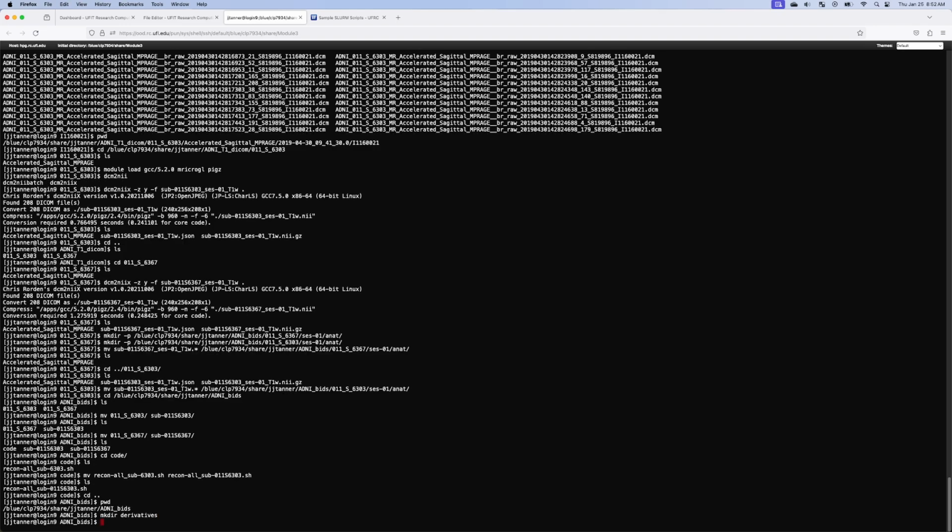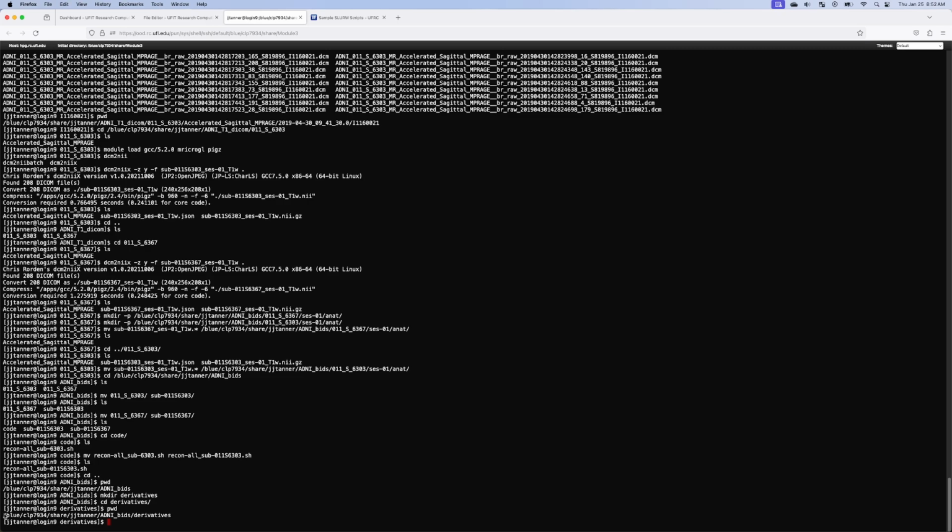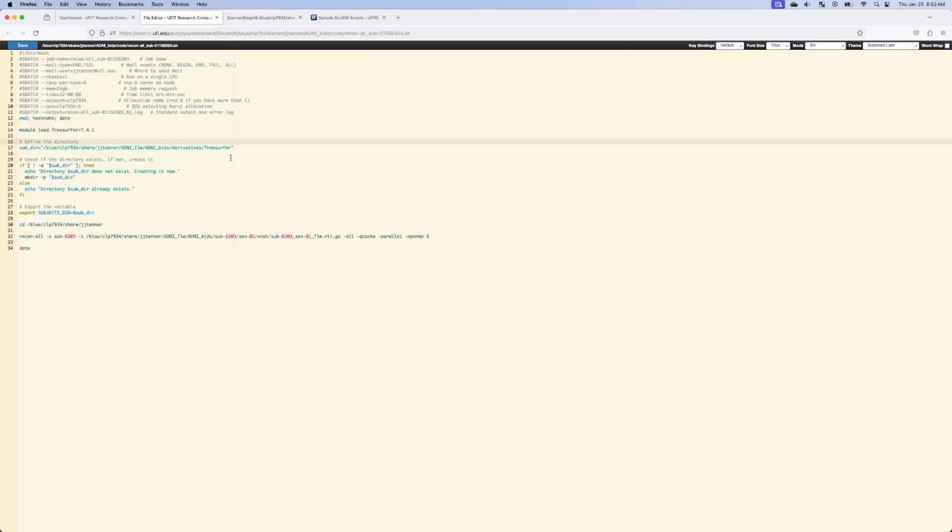Now just make sure your spelling is consistent. You don't care how you spell derivatives, you can spell it how you want. Just make sure it's consistent in your script. And then I'm just going to go into derivatives, print my working directory, and then I'm going to copy that path. So I'll go back to my file editor and paste over that.